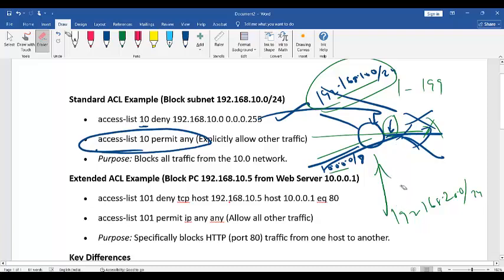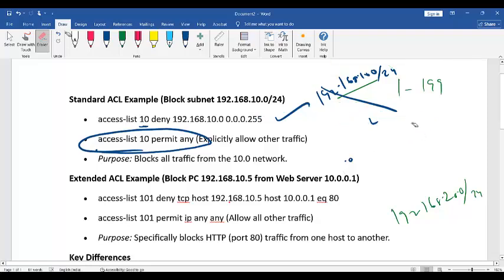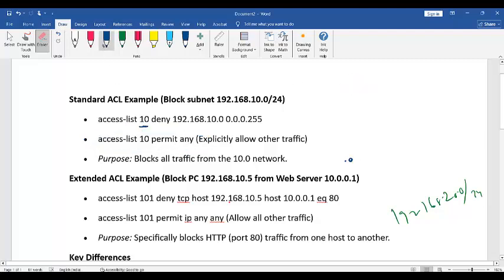Why? Because there will be an implicit deny. Implicit means what? I didn't write it, but it will be there. I didn't write deny all, but it will be there. So to override that, we say permit any, meaning permit the remaining, explicitly allowing the other traffic. You have to explicitly allow the other traffic, otherwise the implicit deny will be effective.